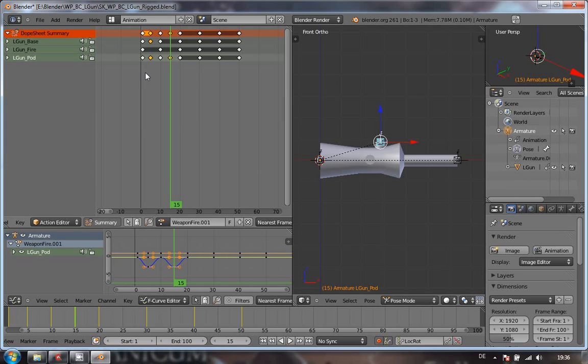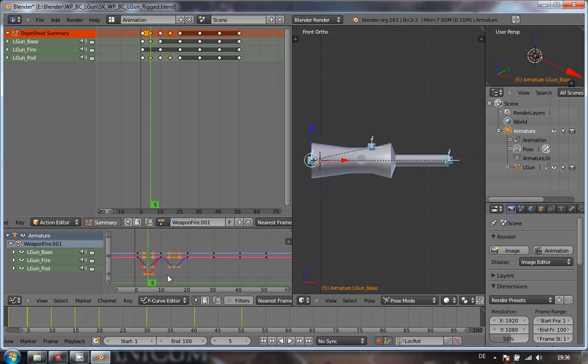I see what's gone wrong because we're not getting the base one there. So what we do is back in here, A, deselect, B, select all, go back to frame 5, press insert keyframe, back up here, press A to deselect, box select all 4 of them, Control C to copy.